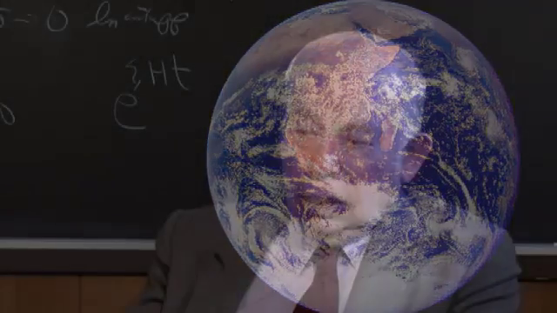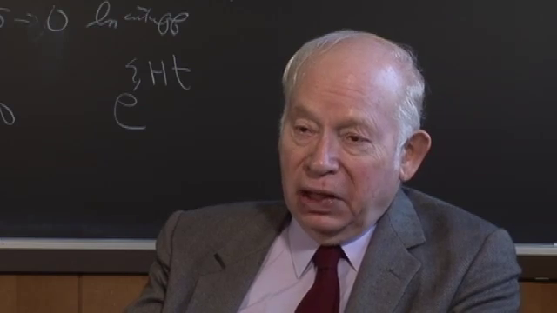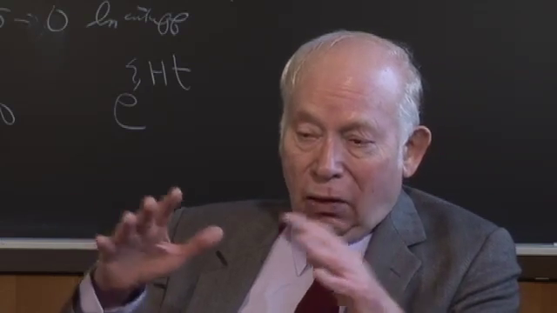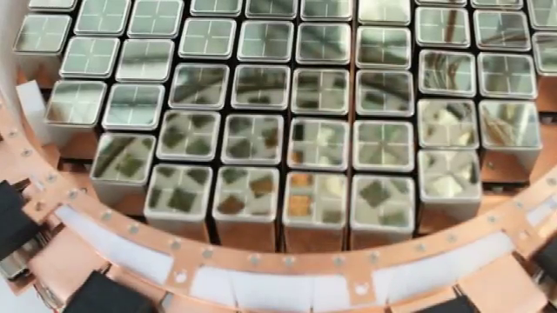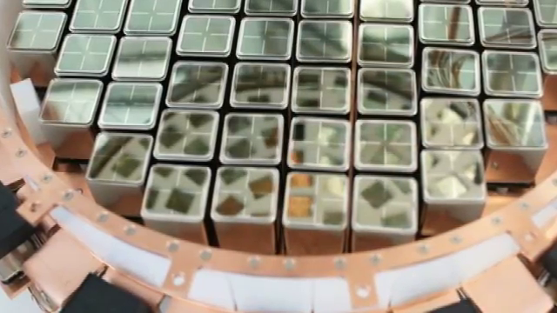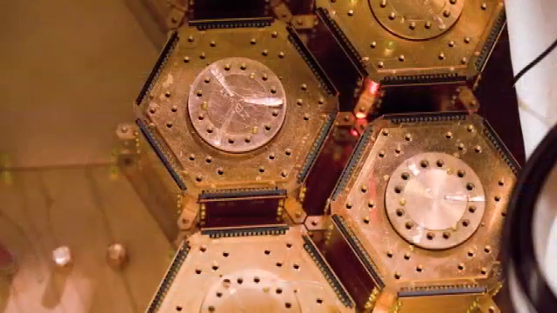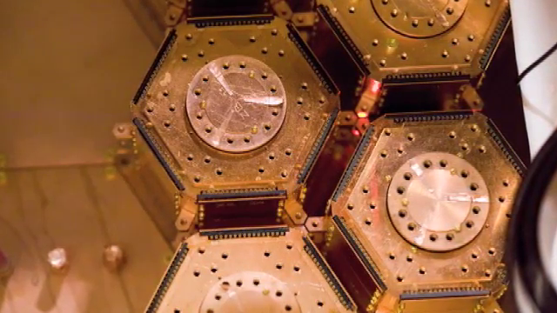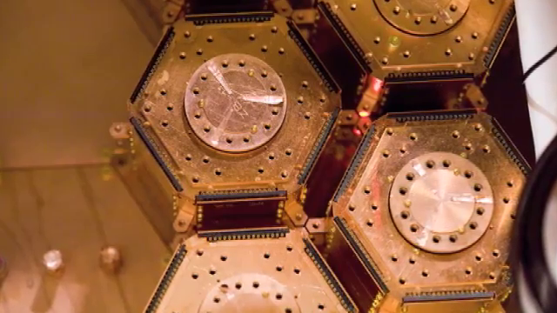One approach, the most direct, is just to wait for them to hit us. That is, take large tanks of detector material. Most of the dark matter particles will just go right through, but occasionally one will hit a nucleus in the detector material and cause it to recoil. These experiments are going on in various underground laboratories throughout the world.